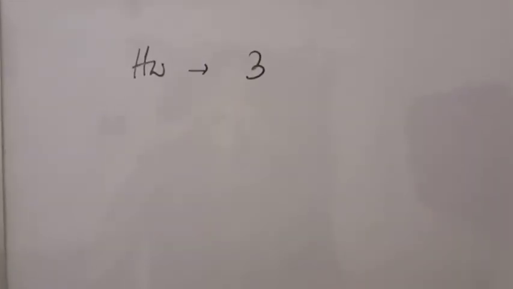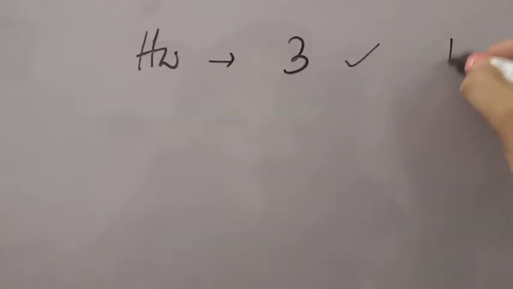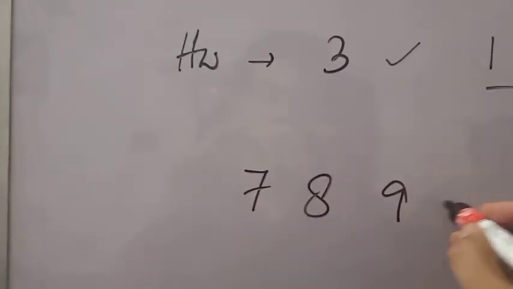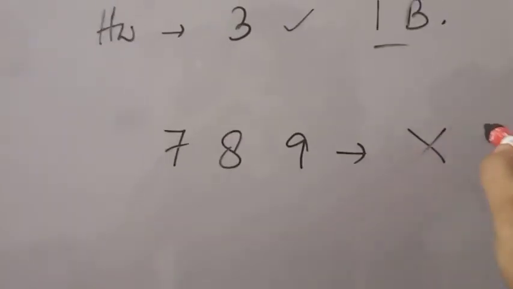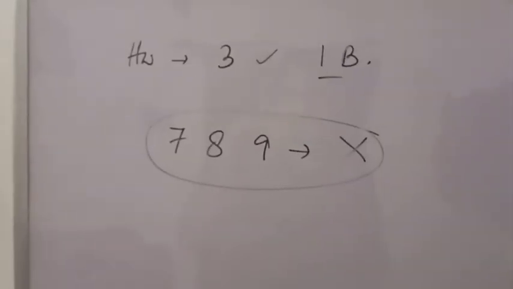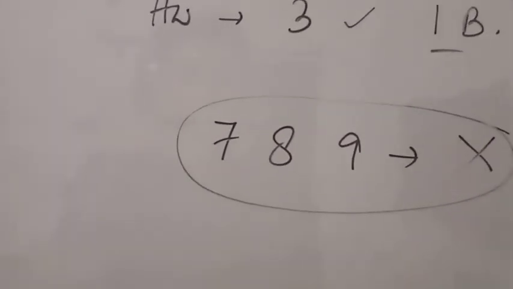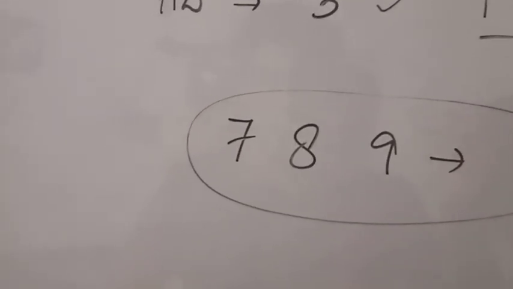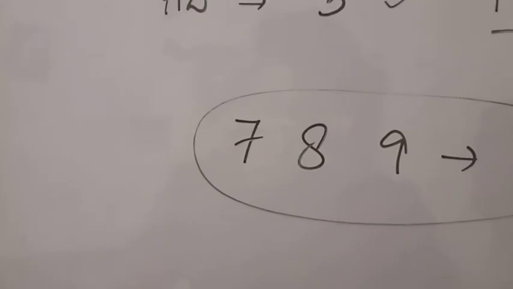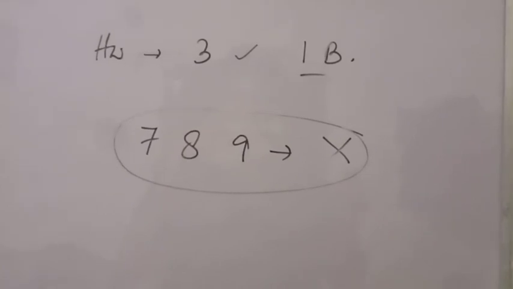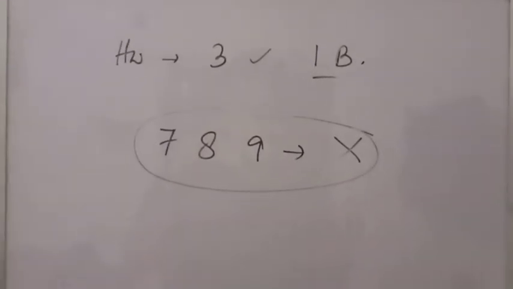Now homework is only 3. So number 3 is homework for exercise 1B, and 7, 8, and 9. These sums are not to be done for the exam. These are cancelled because graph drawing is not possible in these circumstances. So I do not suggest you do that. It's not possible. Okay. So just practice answering this type of figures which are shown in the video, for the exam only.